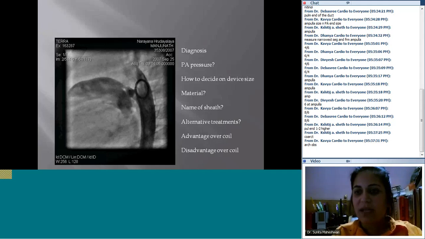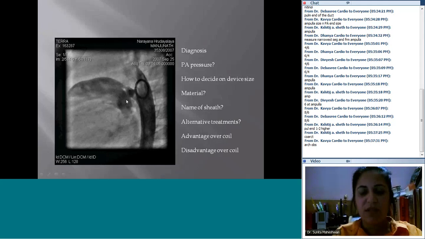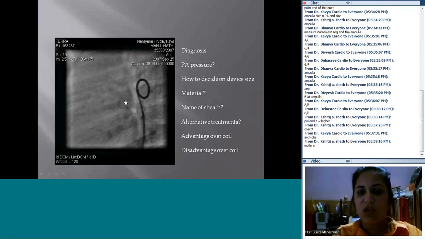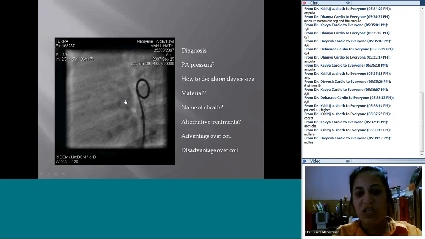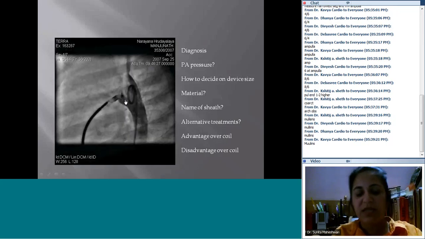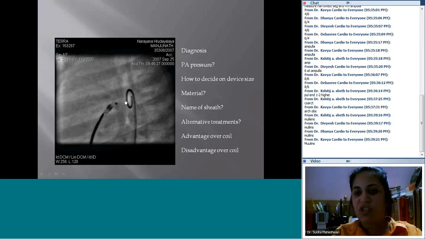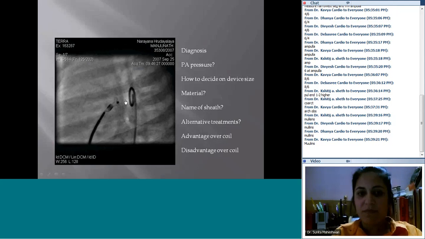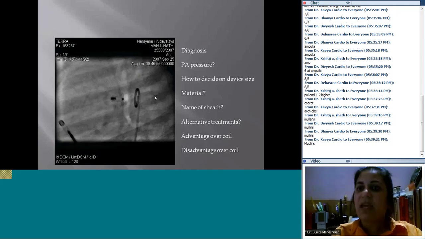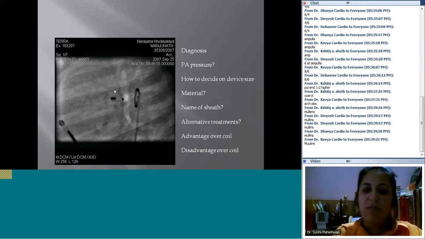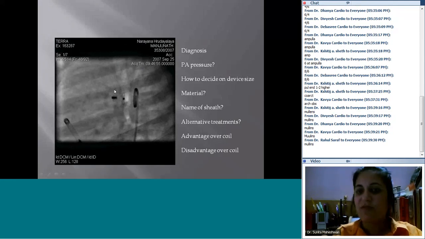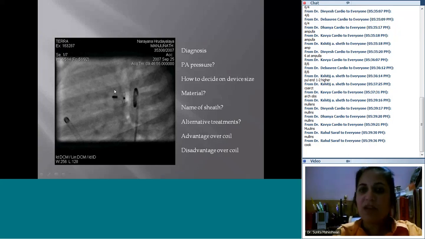Now, what is the name of the sheath that is used for deploying this? The same here, we are deploying this device. So you've done an angiogram, then you put your sheath, you push out a little bit in the descending aorta, you come back, you take off the sheath. What is the sheath's name? It's a Mullins sheath that's being used. But remember, there's also a delivery sheath that comes from the company itself, which is the Amplatzer sheath. You can use that as well, right? You can also use, yes, the Cook sheath.